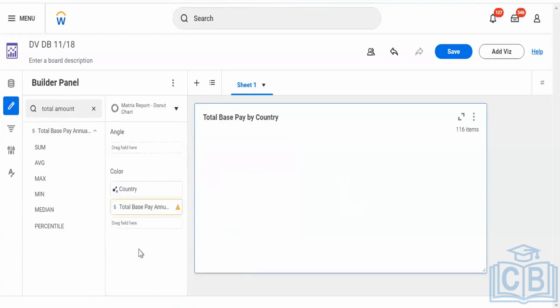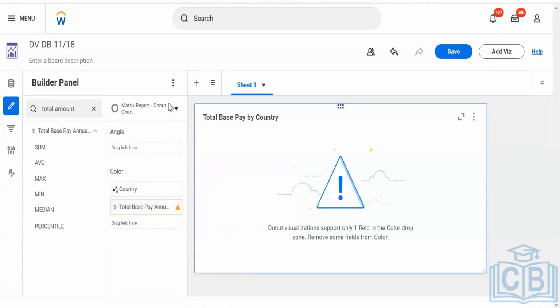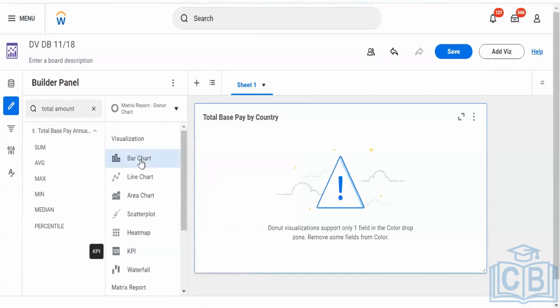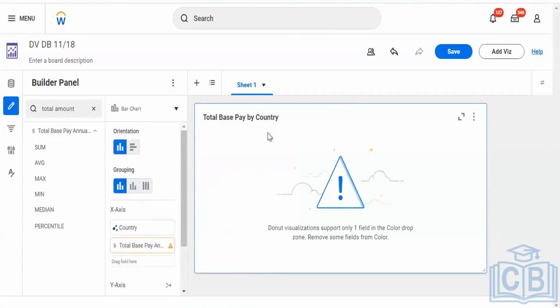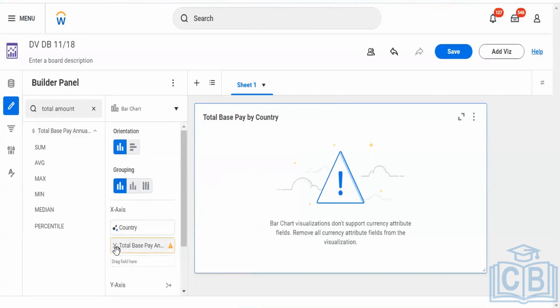This is based upon an update. If I go to donut, let's say donut won't work for this data type, but this data type will only work for the bar charts. Now what I do is shift this to the y-axis.